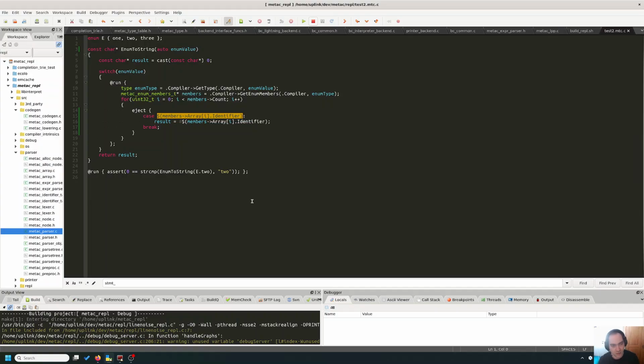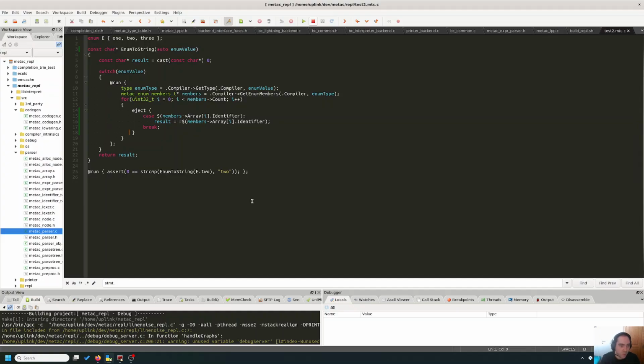This dollar thing gets substituted, and then this hash symbol in front of the dollar means to stringify what's substituted, which takes the identifier of the current member. So that's how it is. And that should actually work once the language is good enough to do that.